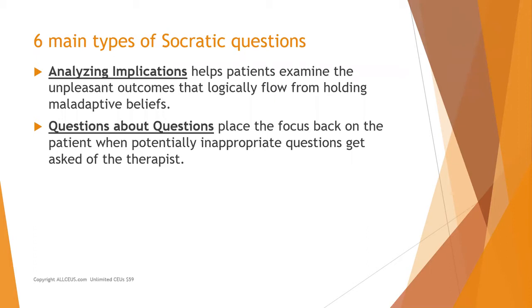And questions about questions place the focus back on the patient when potentially inappropriate questions get asked of the therapist. So if the client says, well, what would you have done? Or do you think that this should happen when, if X happens, Y should happen? Asking us to judge, asking us to formulate ideas isn't necessarily in the best interest of the client. And it's going to depend on the client and the relationship you have with the client, obviously, how you answer which questions about your personal views on things. But questions about questions, turn it back around. Why is it important for you to know what my feelings are about this situation?